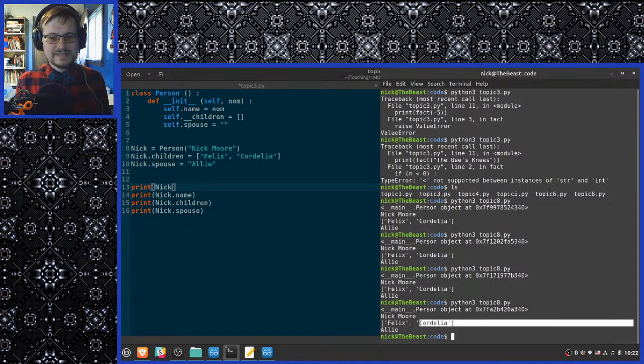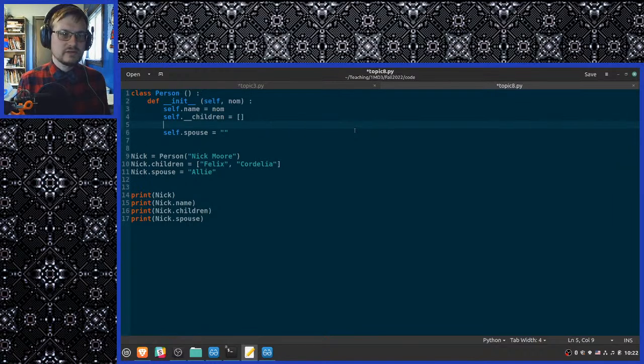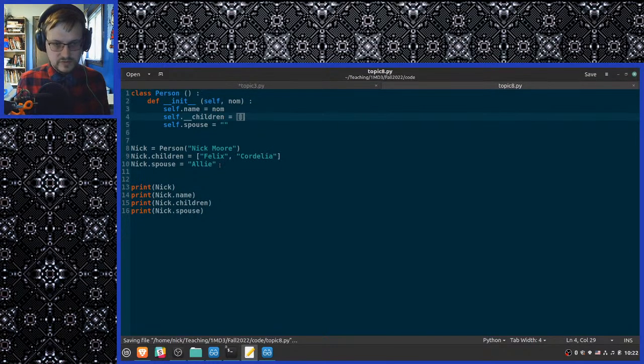it's still working. So what's going on here, and this is one of the reasons Python is terrible, is that nick.children is actually adding a new field, self.children, that is public, and giving it this value. That's why that's still working, because in Python, you can define member variables from outside of the class definition.